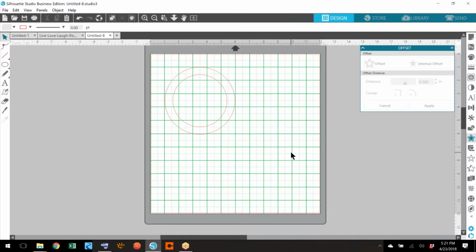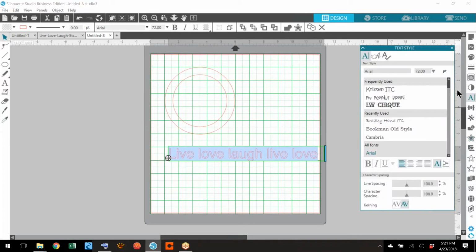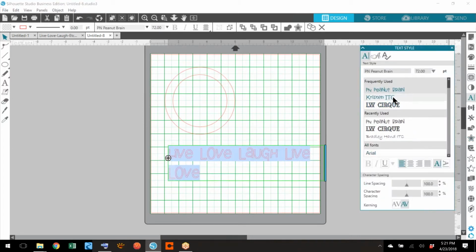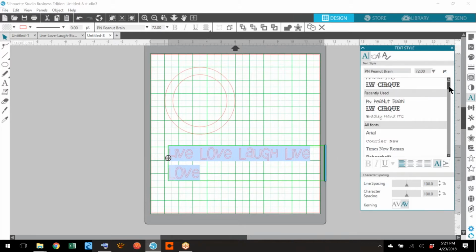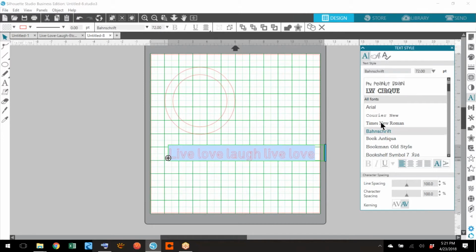Next thing to do is to put the lettering where I want it. So let's go ahead and put the lettering in. That's about what's going to fit there. Let's go ahead and stretch this out so that it all fits in one line. Now I'm going to highlight it, change it to the font that I want it to be. Maybe you want it to be something fun. Maybe you want it to be this. Could be anything. I'm probably going to use something a little straightforward so that it etches nicely. This is what I'm going to use.